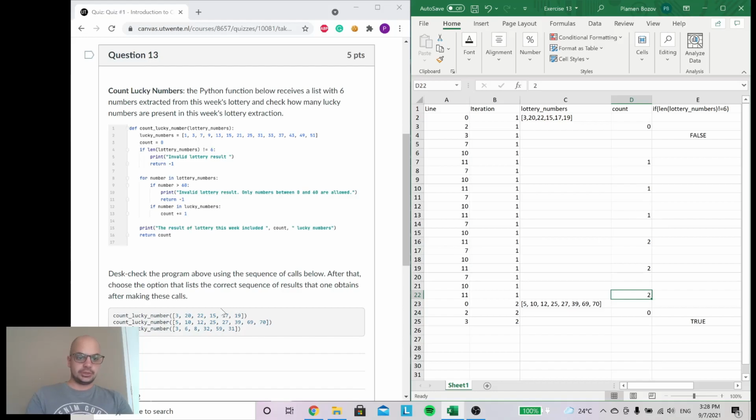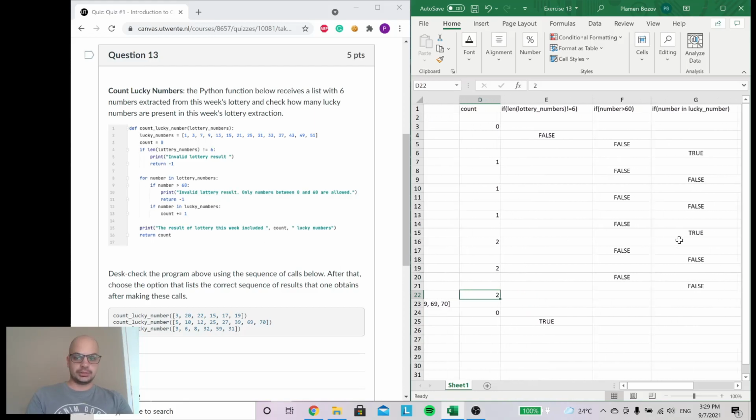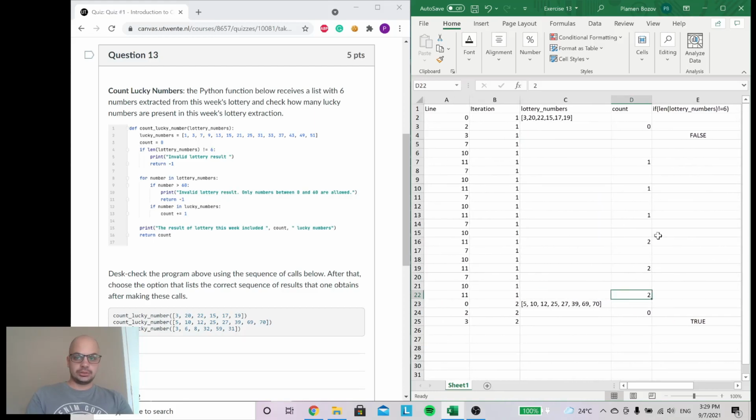In the next iteration, we have 22, which is again smaller than 60, and because of that, we skip this if and we move to the second one. And let's see, 22 is not part of the lucky numbers. So again, we don't increment our count and it stays 1.